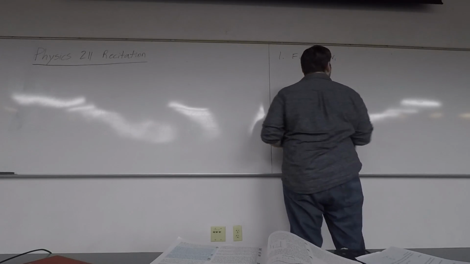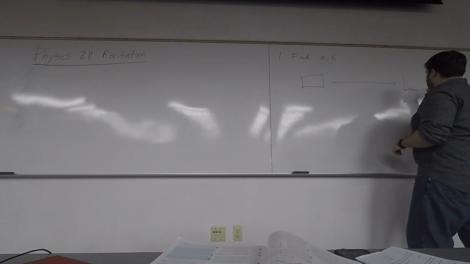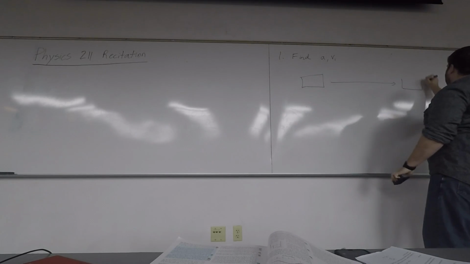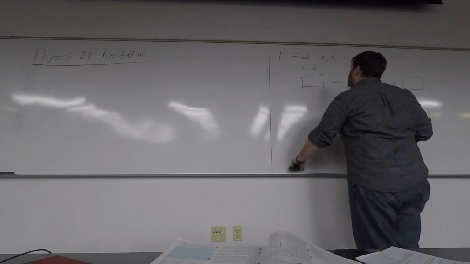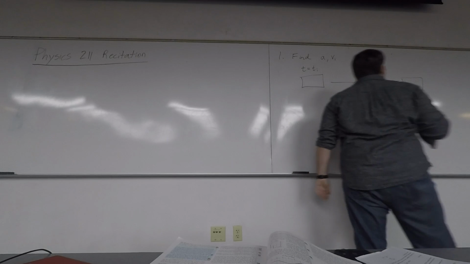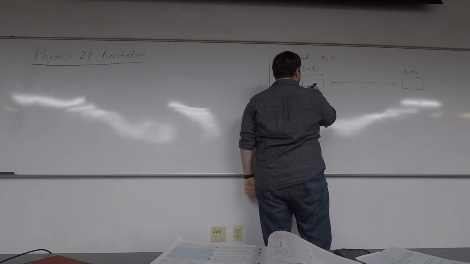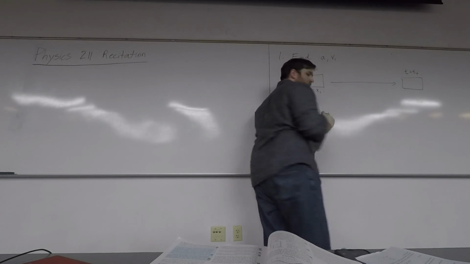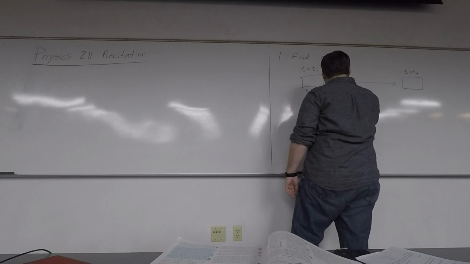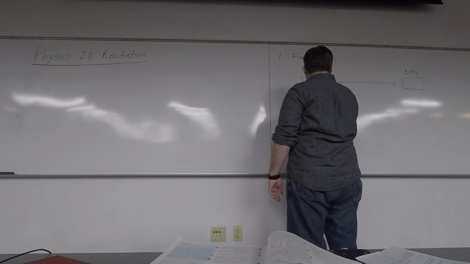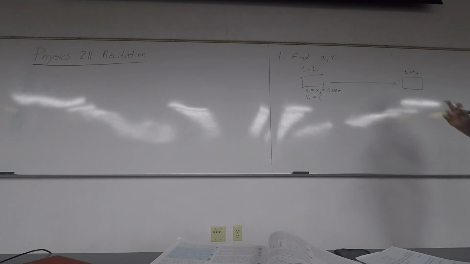So you have a truck. I usually just do boxes for cars because I'm a terrible drawer. But you have one car. It's going over here. And here. This would be your t equals 0. Let's do t equals t initial. And t equals t final. Now, the position is x equals x initial, which we are going to define as 0.00 meters. And then the velocity, initial, unknown. So I'm actually combining steps, if you're noticing this. I'm drawing the picture and putting my knowns and putting my unknowns.